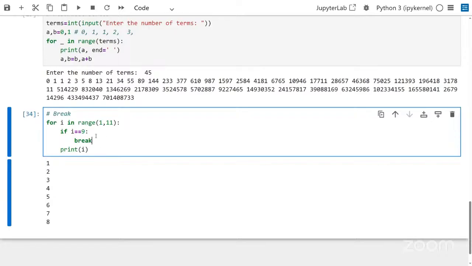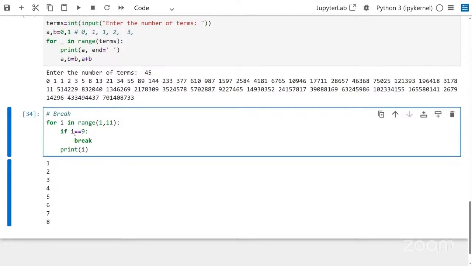Any doubt? Sir, one doubt: in the factorial function you used, you entered the value 10, so what is the value of i in it? Here we are not assigning the value of the variable; we apply the condition: if i is equal to 9.